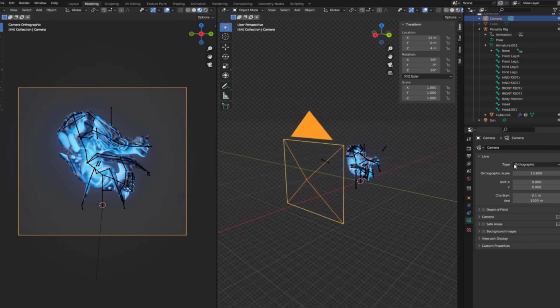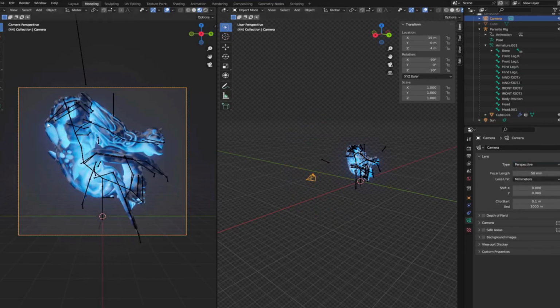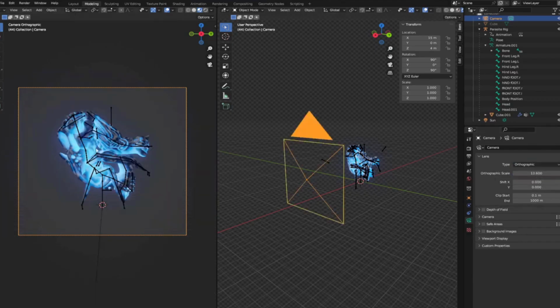The next thing you want to do is, when you have the camera selected, you go to your camera settings down here, and switch from perspective, which is the normal 3D rendering view, which gives you perspective distortion, which in some cases might work for your game, but in most cases is actually a problem. Things closer to the camera look bigger in the image, and things that are further away look smaller in the image. That is why we use the orthographic view, which does away with the perspective, and we would see the object like in a flat 2D sideway.